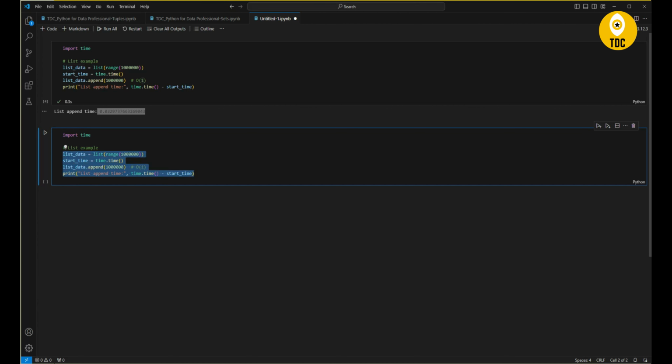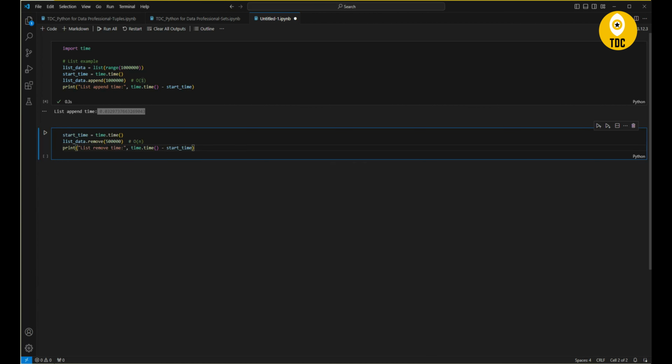Here I'm trying to remove a different element from what we inserted, and we will measure the list removal time. The list removal time is also almost the same. So that means it is taking big O of n in both the cases.